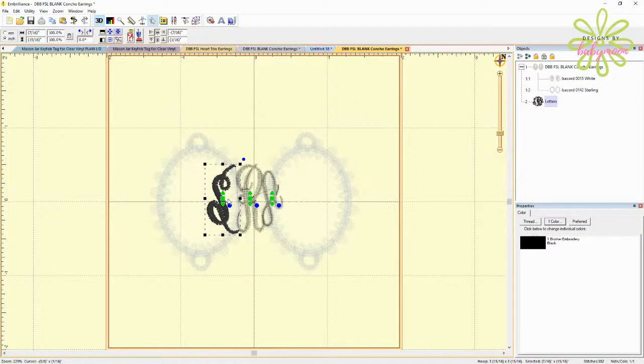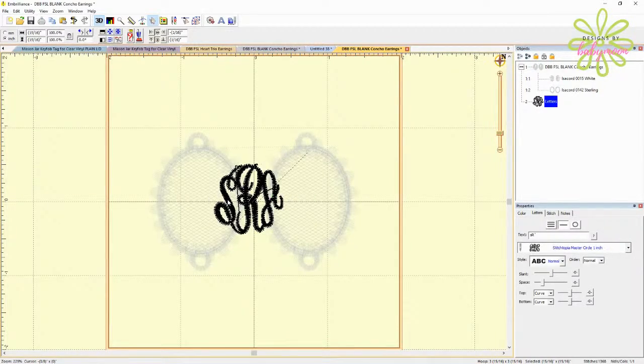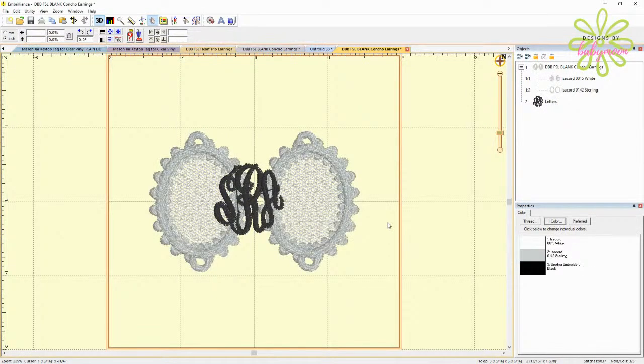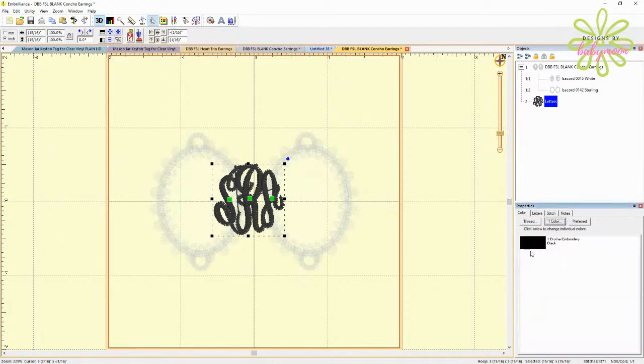It looks like a circle of swirly letters. Isn't that beautiful? Look, so I just took and I scooched this S over a little bit by grabbing that little handle. And now I have my initials, that's Sheila Ann Ryan, in the right monogram order to make this lovely monogram. It comes in as black though, and I got to change that color.